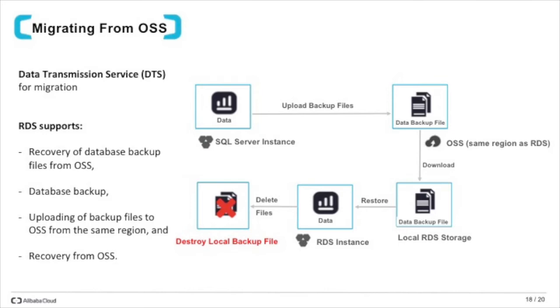If your system can't tolerate a few minutes of downtime, you can choose the DTS product, or you can use the replication technology to build your own hybrid cloud architecture. RDS for SQL Server 2012 and 2016 HA editions can be the targeted database of replication. This method has less downtime and is also compatible.